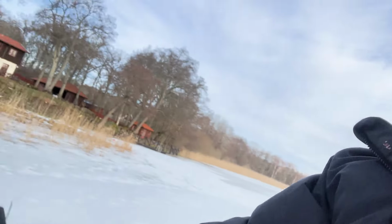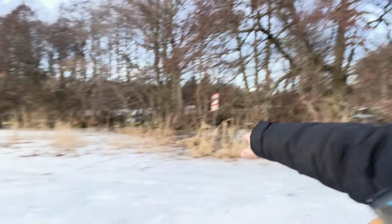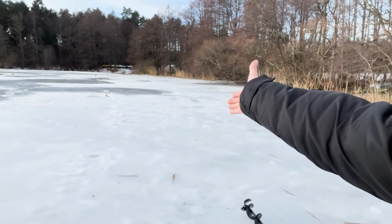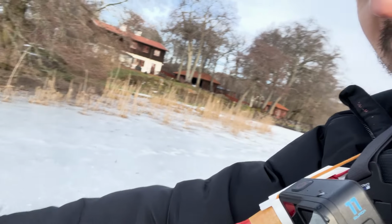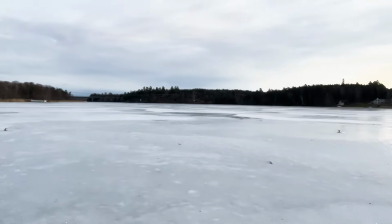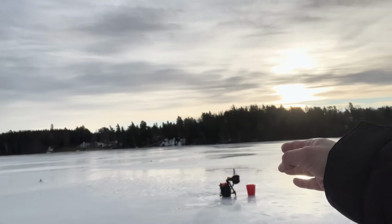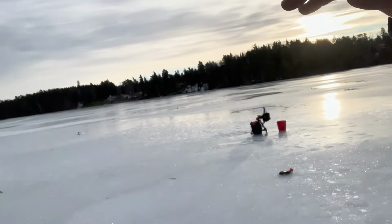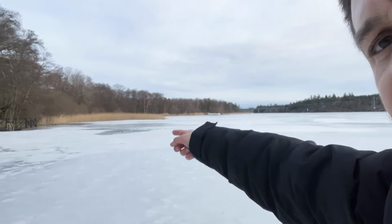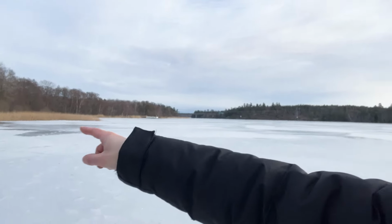Hold on, let me show you. Here I tried to drill, but you know, double hole by the reeds. This one has not been going off, so I'll take the roach from there and put it here, because we have two hits from here and this huge pike now. And this one has gone off, so I won't touch that one. The deeper ones, nothing is happening. That's why I'm contemplating taking three of the mid range and putting them by the reeds over there. Oh, sorry, by here, by that point where my finger is now.